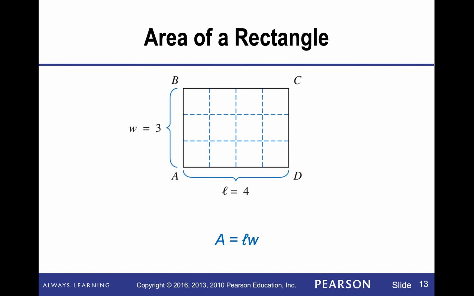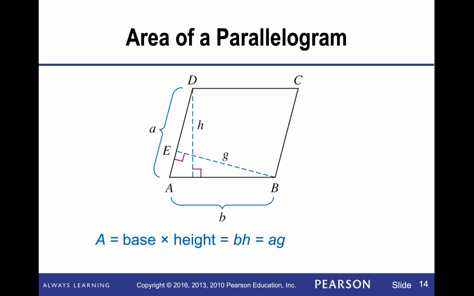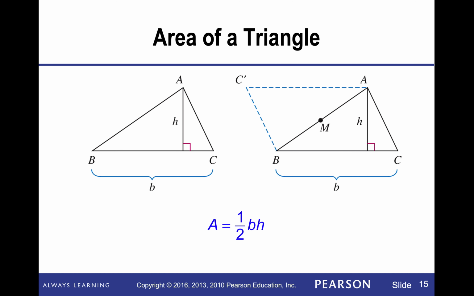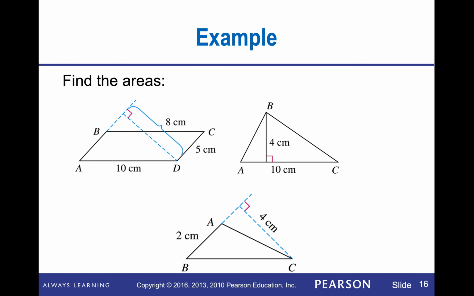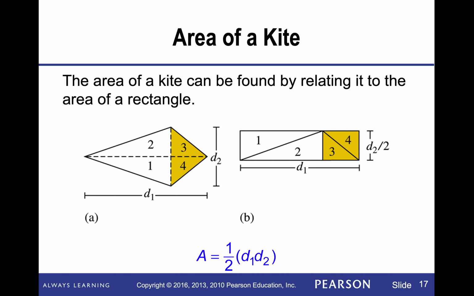The area of a rectangle is something we learned pretty early on, and it's going to be length times width. This is probably the area of the shape people are most comfortable with. If I'm looking at a parallelogram, which means that I don't have implied 90-degree angles at each corner, it would be the base times the height. The height is that perpendicular leg. If I have an area of a triangle, I'm going to do 1/2 the base times the height. So here are some different examples of shapes with the heights indicated on them. And we can then find the area of each shape by applying the appropriate formula.